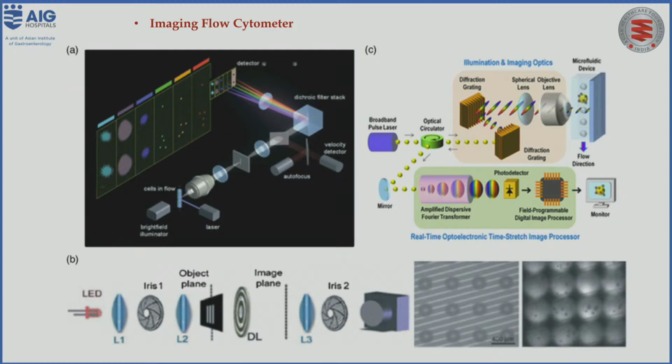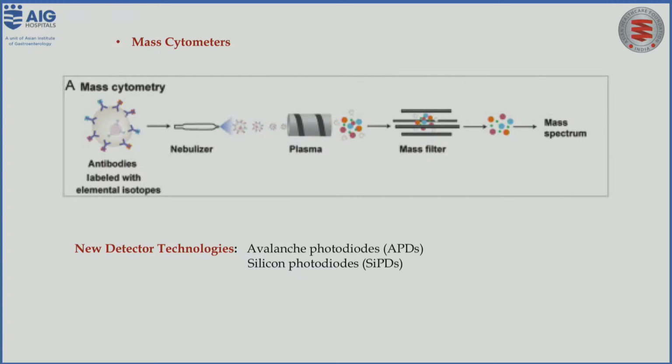and they have developed imaging flow cytometry, which allows rapid analysis of samples for morphology and multi-parameter fluorescence at both the single cell and population level. Then the mass cytometer, combining time-of-flight mass spectrometry with flow cytometry, we can analyze the samples. Here we do not use fluorescence and fluorochromes. Heavy metal ions are tagged to the antibodies, and these metal-ion-tagged antibodies are labeled to the cells, and that is analyzed in the mass cytometer.